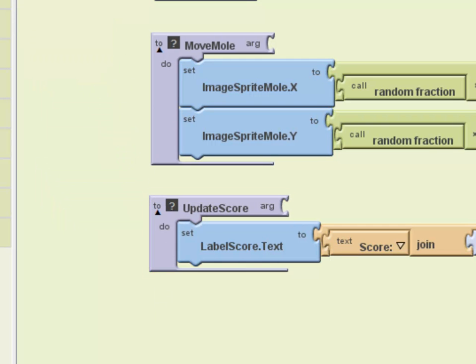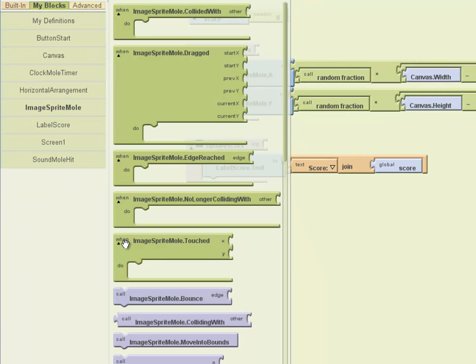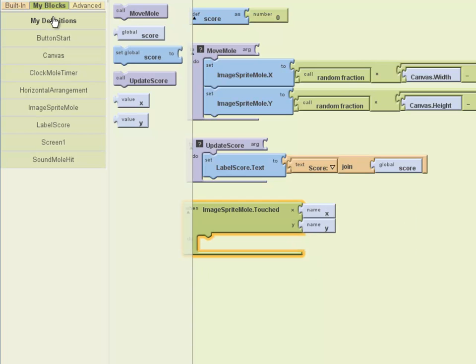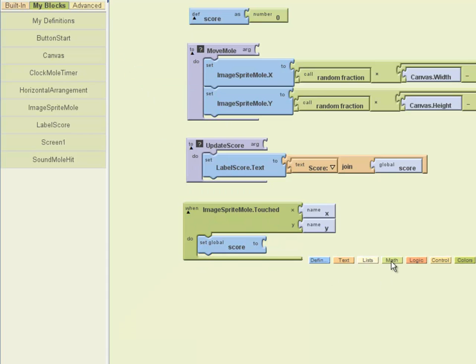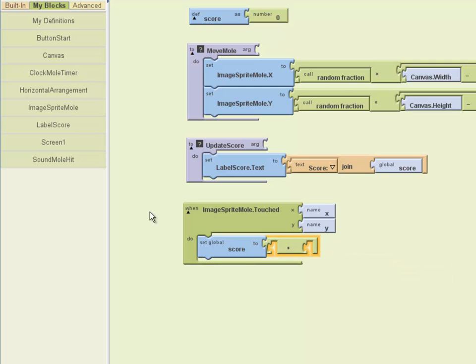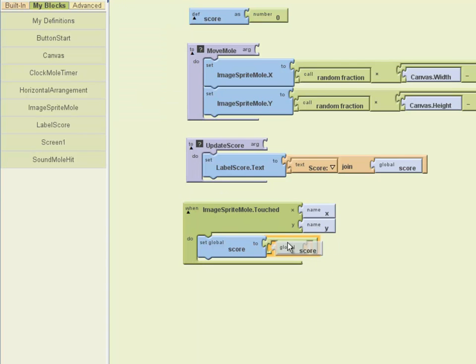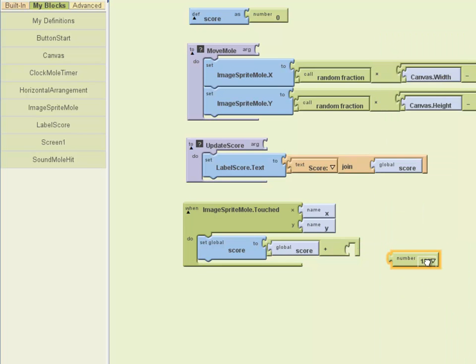Now looking at my algorithm, I'm now going to add the code that deals with when the mole is touched. So going into image sprite mole in my blocks, when image sprite mole is touched, I need to increase the score. So going into my definitions, I'm going to set the score variable to what it was before, the value of the score variable, plus 1.